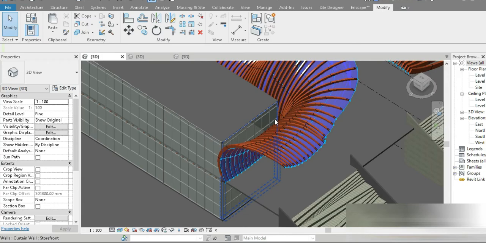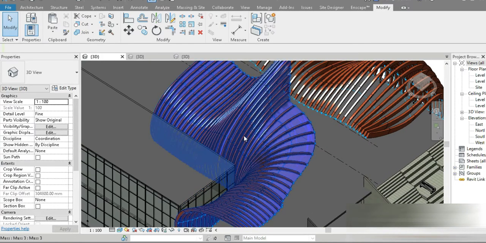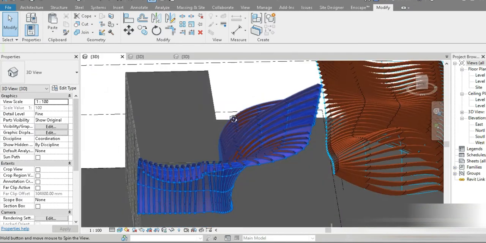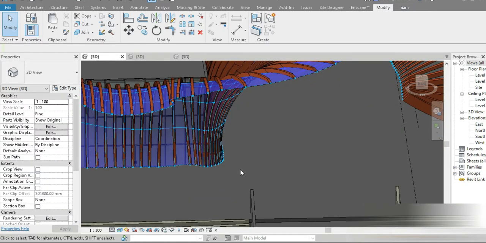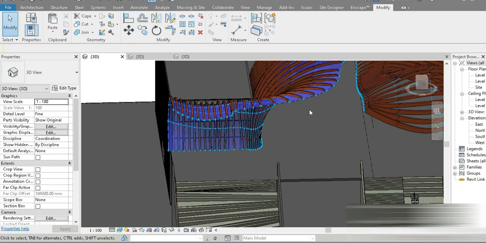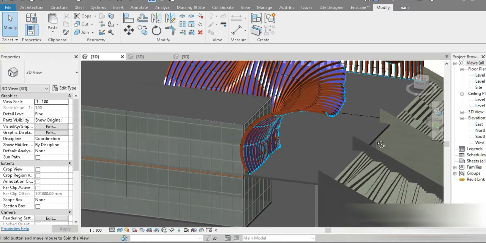So this is completely parametric, and this is how you make curved profiles through the spline path method, right? So you make a spline, you put a point, and then you set the perpendicular plane of that point. I mean, the plane has to be perpendicular according to the spline path, and then you just make one profile, and then you just copy both of them, the path and the profile, and then you create a solid out of it, and this is what you will get.